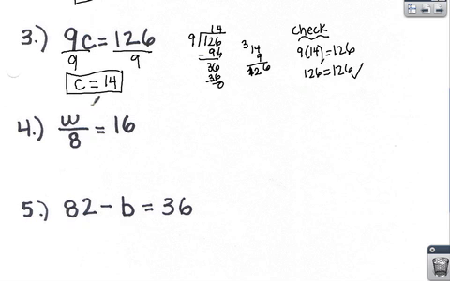Now for number 4, w is being divided by 8. The inverse of dividing by 8 would be to multiply both sides by 8. Now notice how I wrote my 8 up here, so I can think of it as 8 over 1. Now I can cross-reduce by dividing each of these by 8, which gives us 1 and 1. And when I multiply straight across, I'd get w over 1, or w. So we achieved our goal of getting w alone.